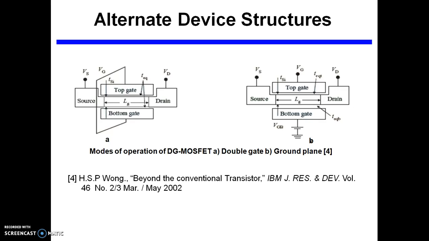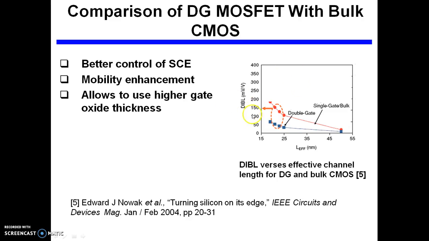To overcome these problems, we can have alternate device structures. The first alternate device structure is the double gate MOSFET — one will be the bottom gate and another will be the top gate, with two types of operations: both gates controlled by the same voltage and switched on simultaneously, or the bottom gate connected to a fixed potential and operation controlled by the top gate. Comparing this with scaling a single MOSFET transistor, the double gate has a better effect on DIBL — drain-induced barrier lowering. In the double gate MOSFET, the DIBL effect is well controlled, but in single gate bulk transistors, DIBL is a serious drawback.